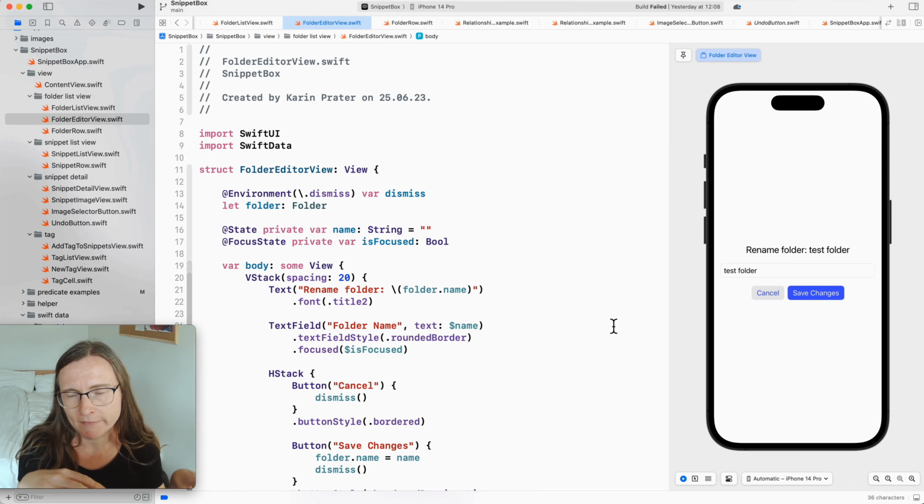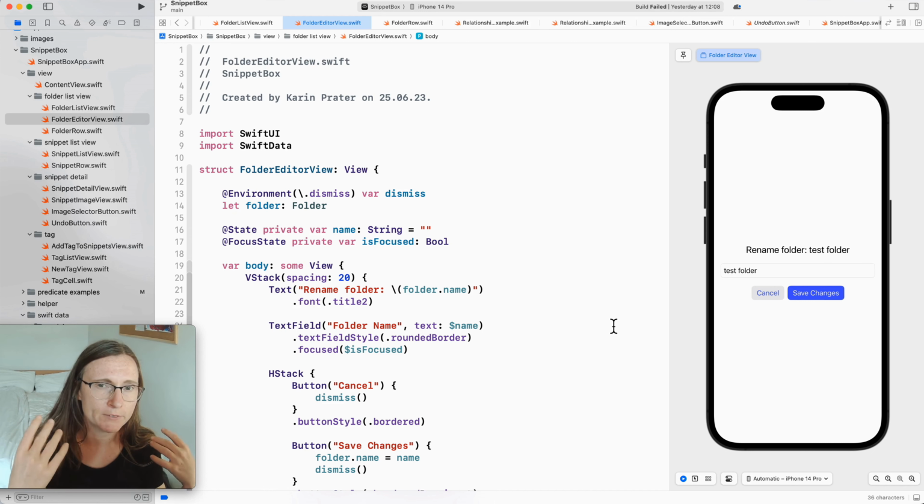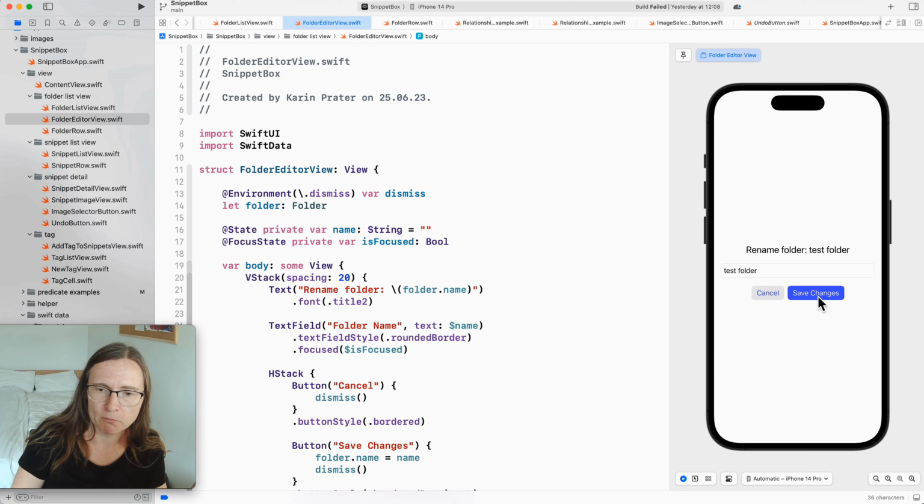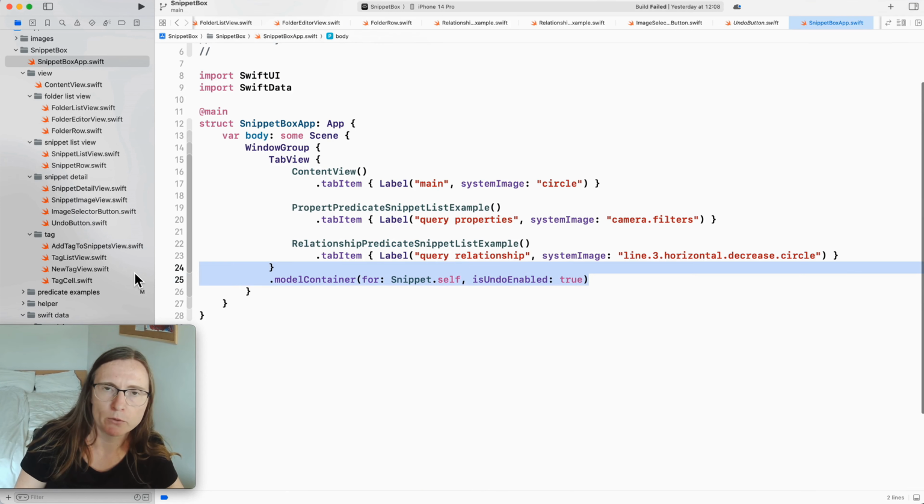Okay, now after this unpleasant one, let's talk about a pleasant thing with SwiftData. You get autosave. In Core Data, you need to constantly call context.save. SwiftData does that automatically when one of your views updates. For example, when I change the name of my folder, this view would update and call save. So you don't need to think of this constantly, and the user's data is quite safe. This feature is automatically working. You can also disable this by configuring the container. When you create this here, you can also say to not autosave.